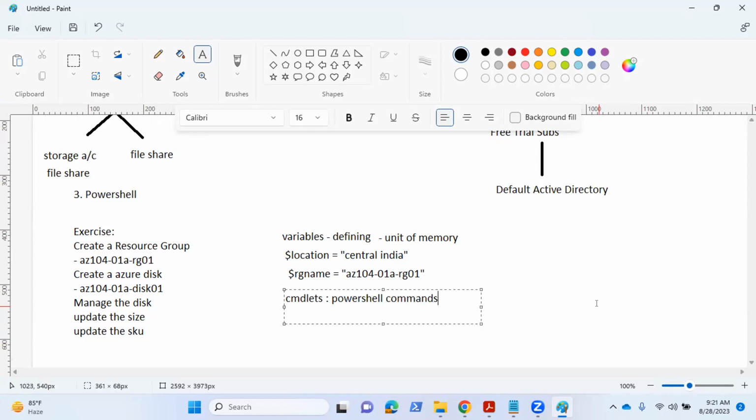Okay, some predefined commands. PowerShell gives us the flexibility to create commands, but as of now they have given us many commands for managing Azure.